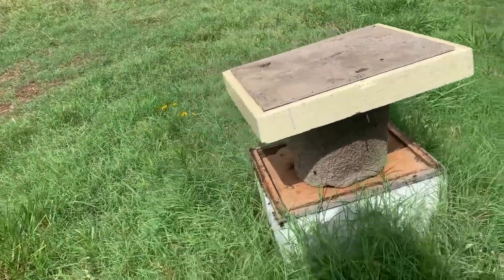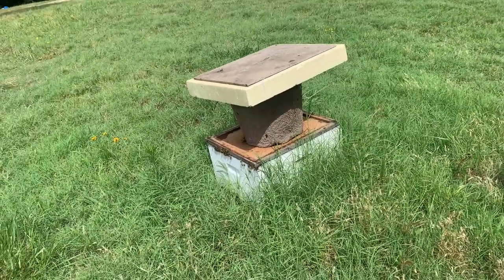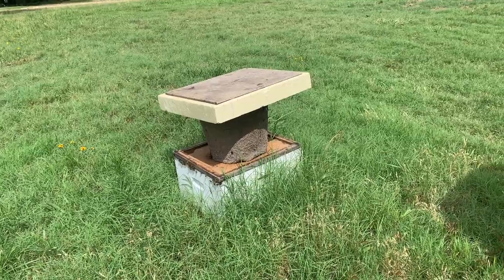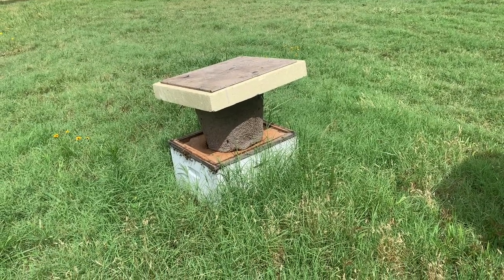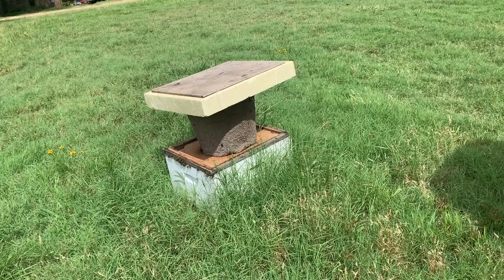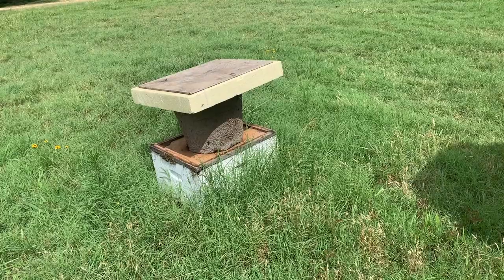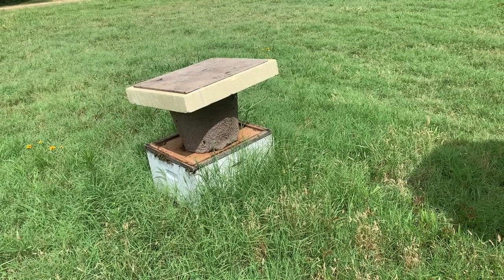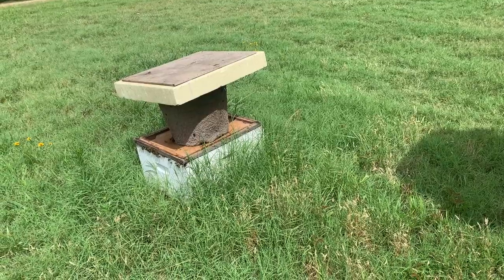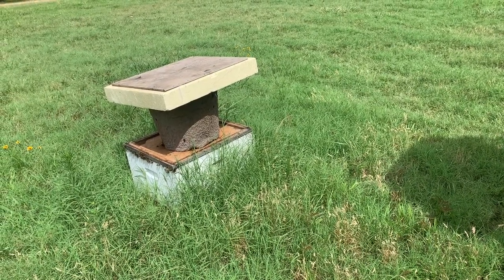All right, this is Danny at DB's Nature. I'm going to give you a little history on this one. That is what I call the flower pot or bucket swarm trap. I've had some laying around here and a swarm just happened to move into it. There is a hole on the bottom of that swarm trap — that's where they go in and out. It's a hole about as big as a golf ball.